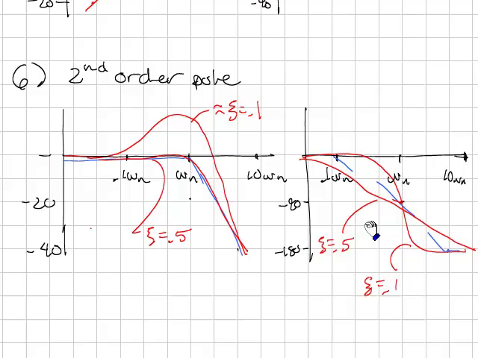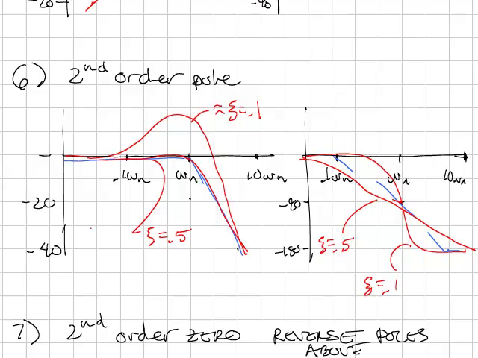If you look in the text, there are better examples if you want to make your graph more exact. My position is that you're trying to get an approximation for the design, so you use the hand-drawn method to get yourself close, kind of get the feel of what you need to do, and then you can go back and use something like MATLAB that's going to give you a more accurate Bode plot later on.